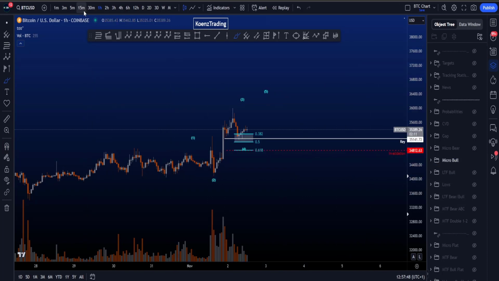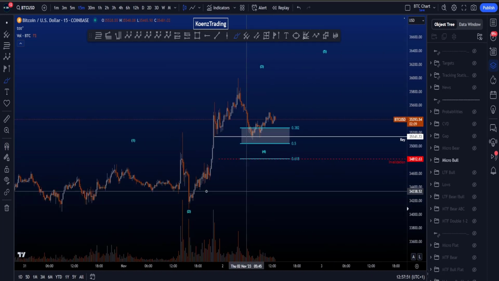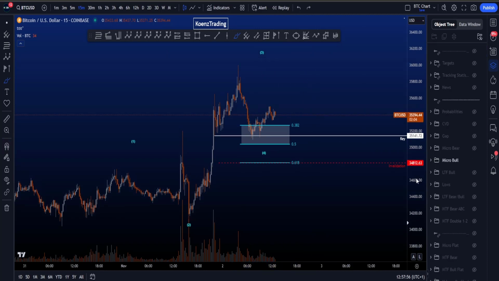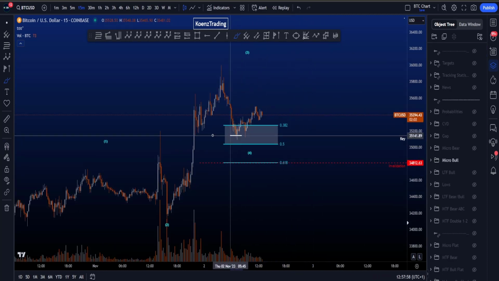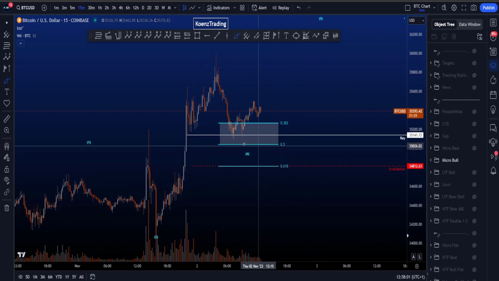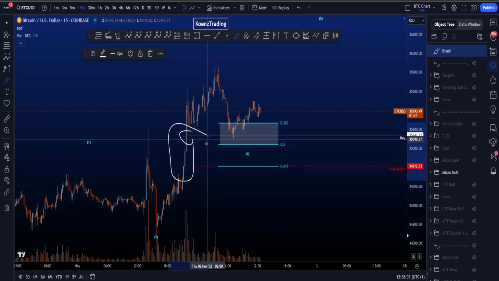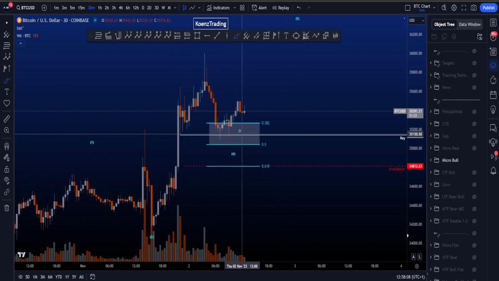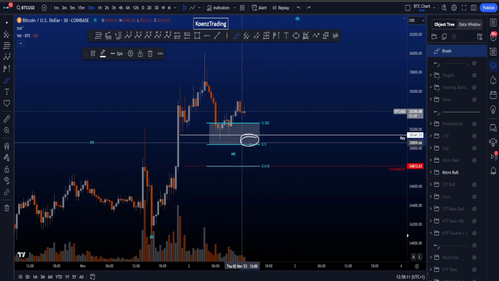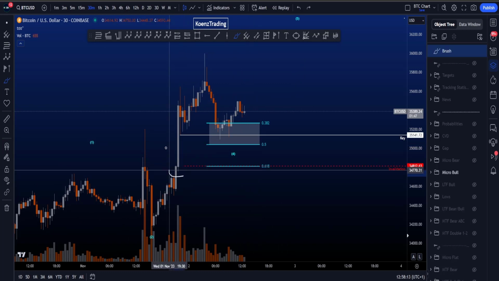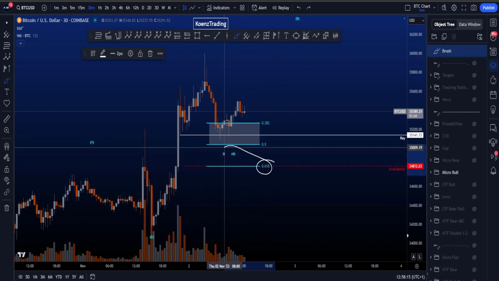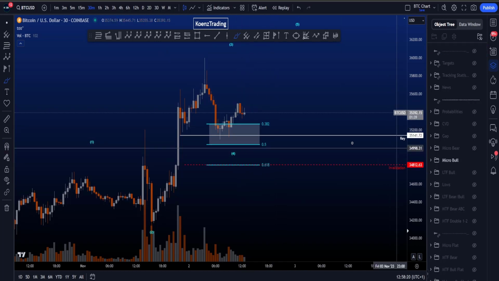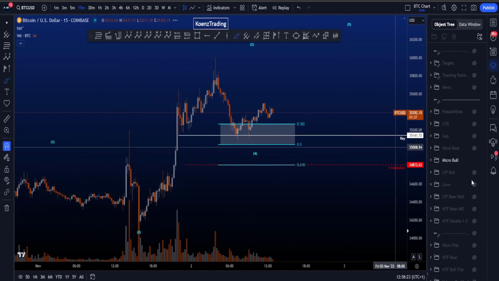If we then zoom in to the micro levels over here, the micro scenario, again 1, 2, 3, 4, 5, but now currently looking for a wave 4 in this particular scenario, where price bounced on the key level, very, very nicely respected. It's the high of this gap on the 30-minute as well. And as mentioned, the gap is important because the moment price comes back down and starts to close candles over here, probabilities are very high you're going to fill this gap, reach the invalidation for a potential wave 4, which increases probabilities of potentially more downside as well. So this is something to at least keep an eye on.